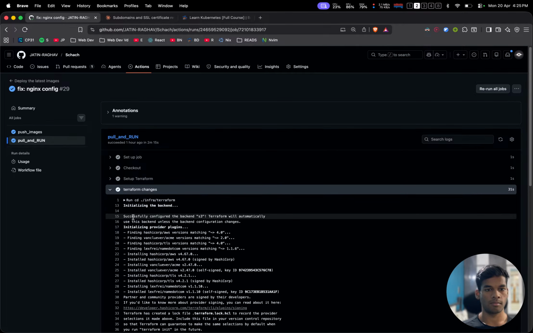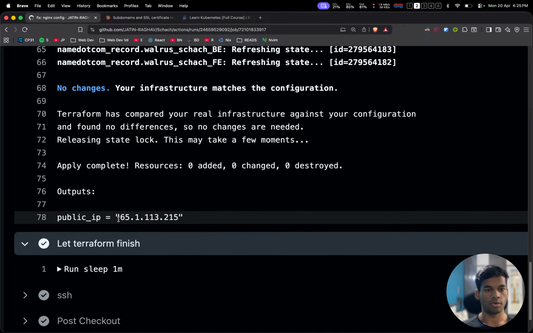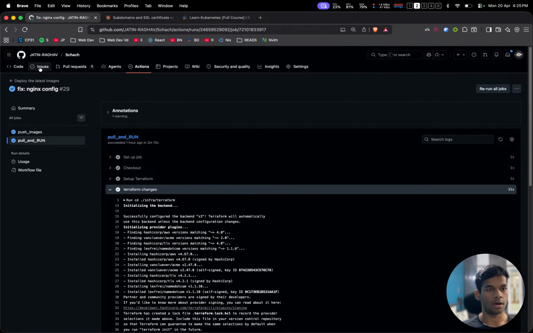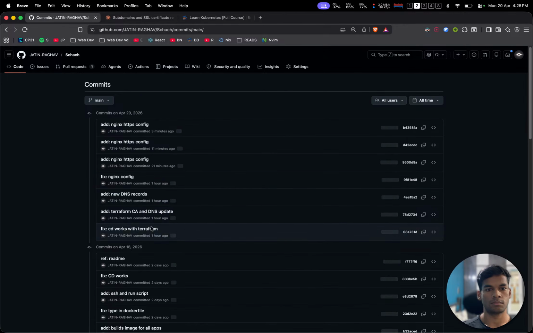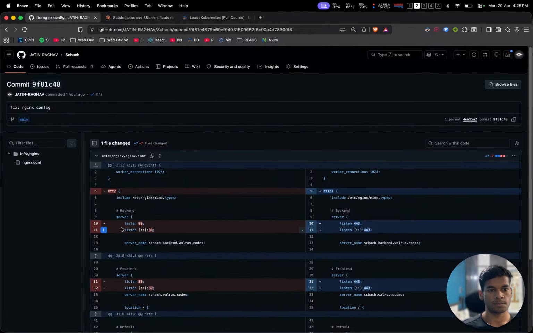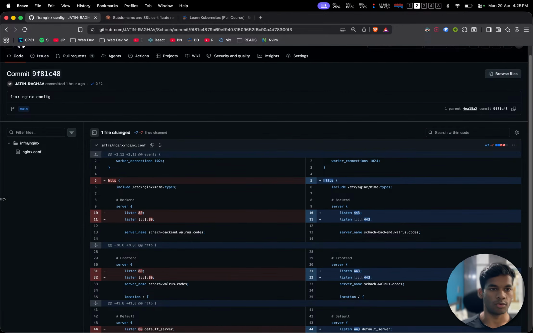Here. Terraform changes, after changes, outputs. Let's look at how the code was looking. We can only see the changes here, but how was the whole browse files?